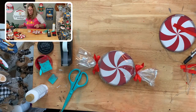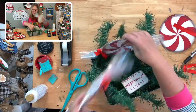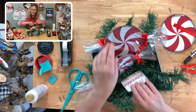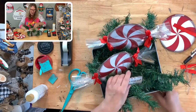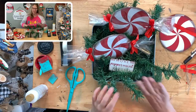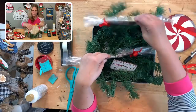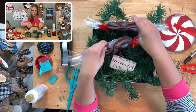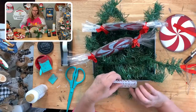Okay, so here's my little basket. And I'm just going to, oh, you know what, guys? I think 3 is going to work better. But if your basket is big, then you could probably do 4. Okay, so I'll probably put 4 in here just because I have 4 on my thing. Okay, super cute.